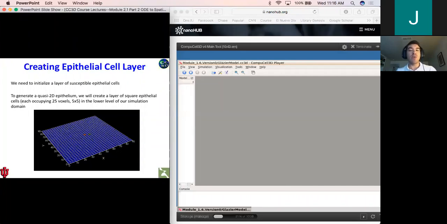The first thing we did in this module yesterday was to initialize our epithelial cell sheet, and we talked about how to iterate through the simulation domain, and then locate cells at different locations in the simulation domain. What we end up with is a one-dimensional layer of square cells that look just like the image in the presentation.